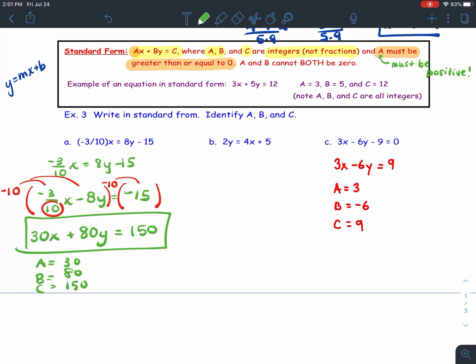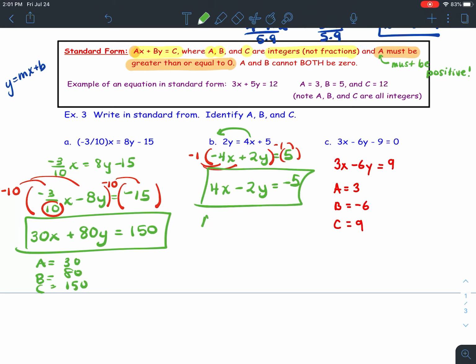Let's take a quick look here at the next example. My first step is to pull the x and the y so they are on the same side of the equation. So I'm going to drag that -4x over. My next step is to make sure that I don't have any fractions, which I don't. But then my final step is I need to make sure that the A value is positive. It is not. So I'm simply going to multiply everything on the left side and everything on the right side by a -1, and that will make that positive there. So here we are in standard form, and there's the A, the B, and the C.